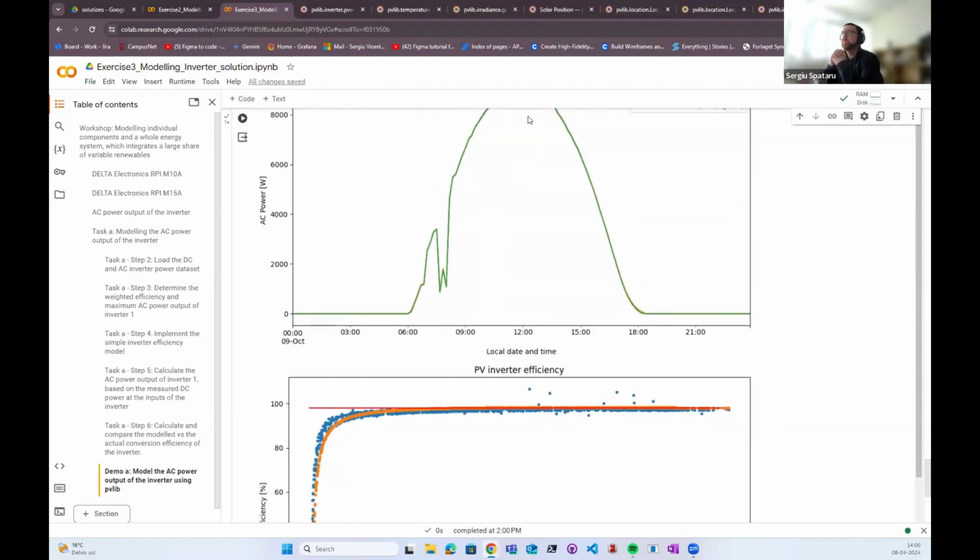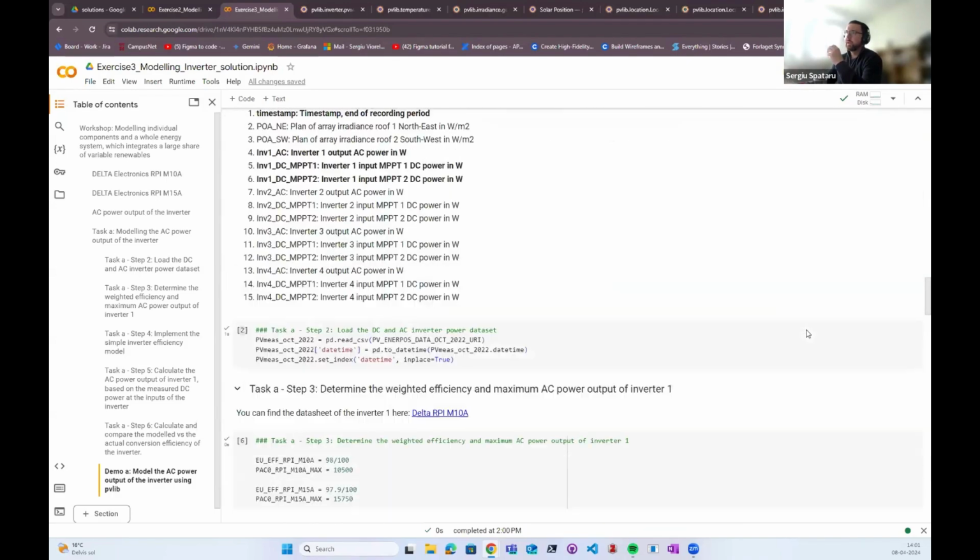Now there are other PV inverter models in pvlib. Some of them also account for the input voltage. For this type of inverter, it is not necessary. Also, since we are using a simple PV array model that only estimates power, we cannot use an inverter model that uses voltage as an input. So we would need to also use a different, more complicated PV array model to use one of the other inverter models that accounts for the voltage dependency.